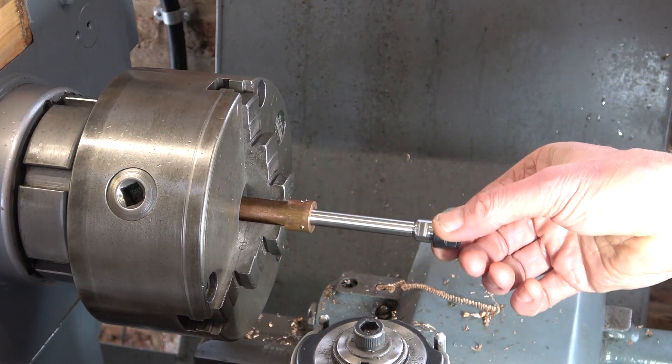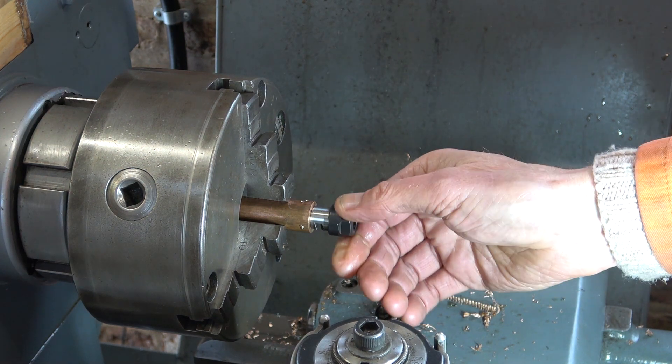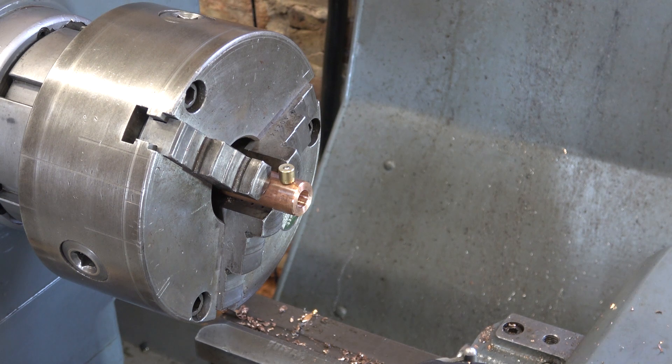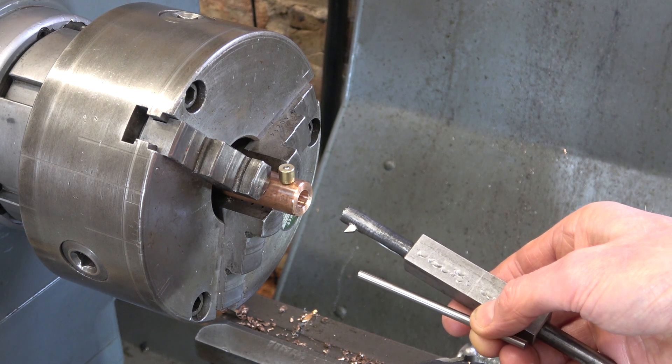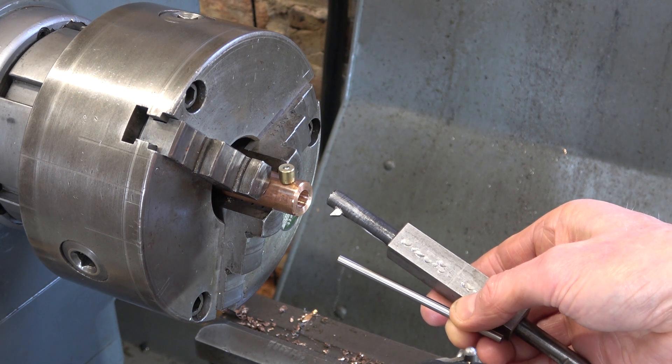That's not bad actually — there's a little bit of movement on it but very little. That'll be fine. I'm going to put an oiler into this bronze bush, not at that position but at the midpoint along its length. For it to work effectively I really need to make a scratch inside the bar that the oil will run along. To do that I'm going to use this 3/8 inch boring bar and I'm going to grind up a bit of 3/16 inch high speed steel rod. I'll cut a bit off that rod with the air cutoff tool, and then there'll be just enough of the tool sticking out of the boring bar that I can just make a scratch along inside.